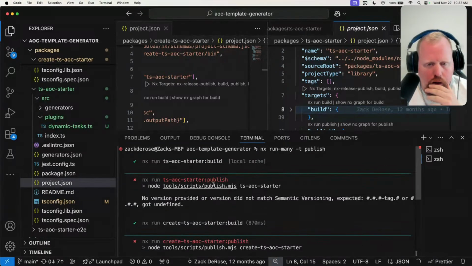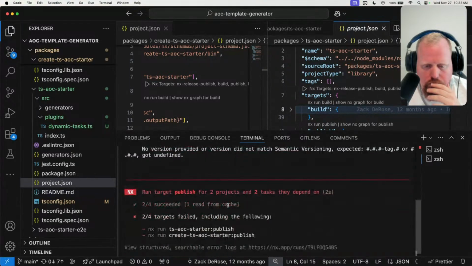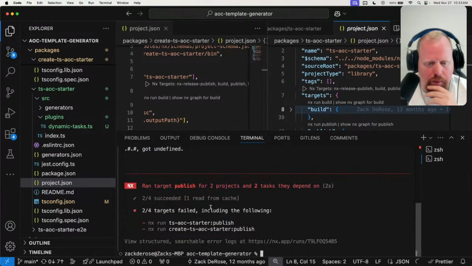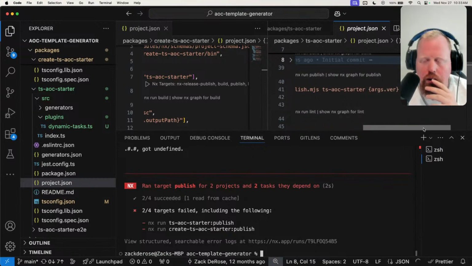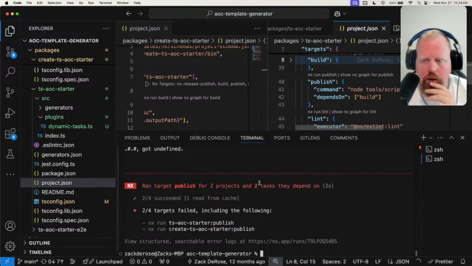So we're able to pull the builds out of cache. Okay, but we did provide a version. Interesting. Okay.